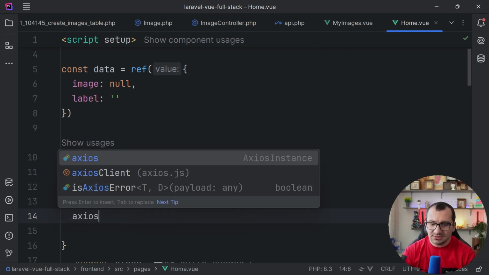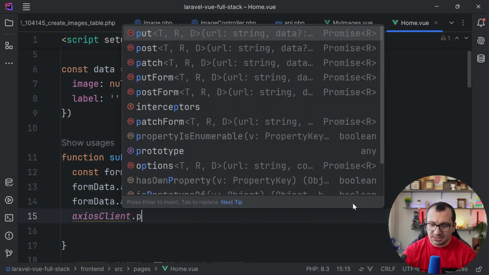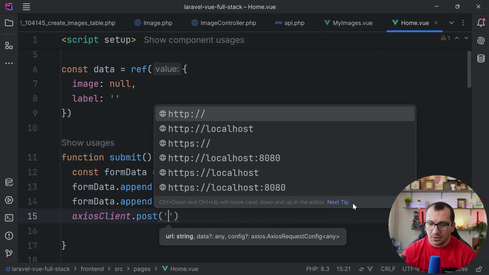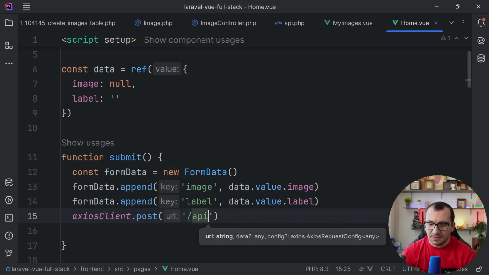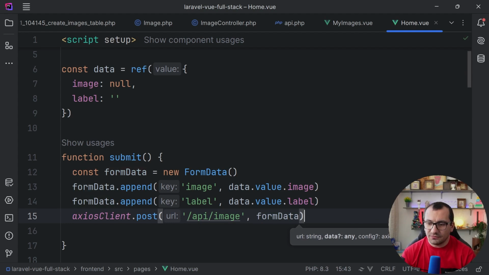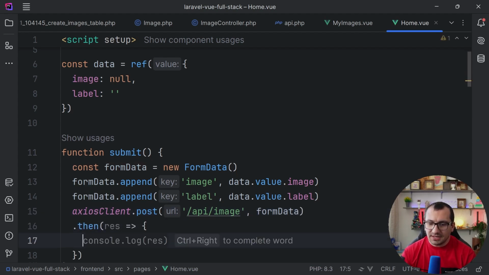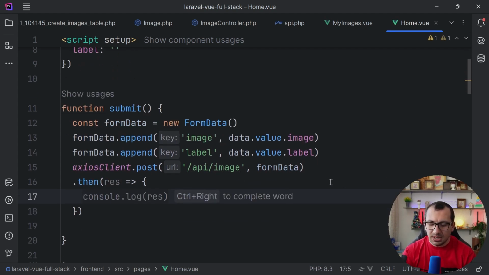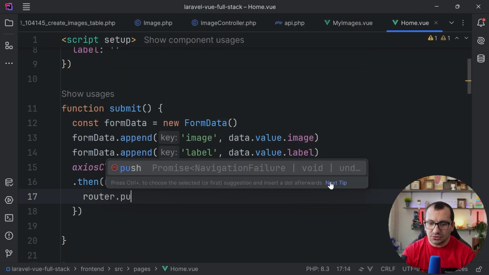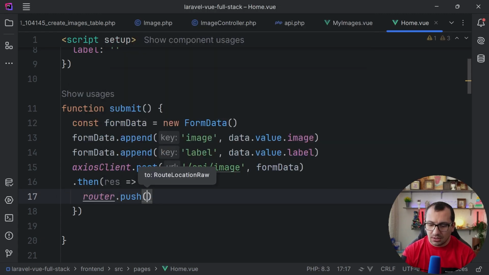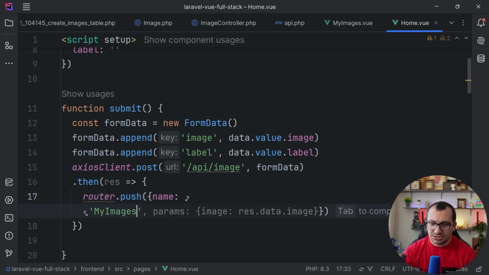Then on Axios client, we are going to send a post request on /API/image, and we're going to provide the form data. If that completes successfully, we can redirect the user to the route my images.